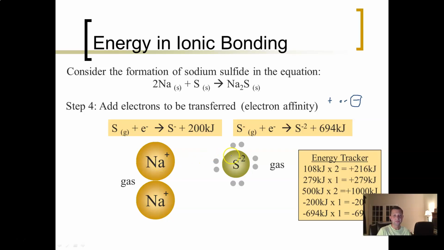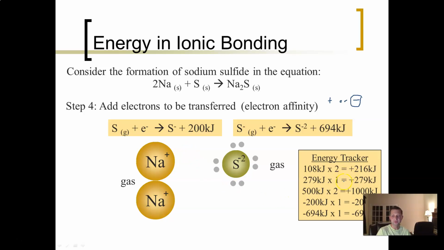Look at what this is. You took one electron, added it to sulfur. That's the first affinity. Then you took your other one and you added it to the same sulfur ion now. That's why it's your second electron affinity. So your first one was negative 200 kilojoules. Your second one was negative 694 kilojoules. A million little details here you need to be very careful with and focus on. So don't rush through it. Don't be sloppy.